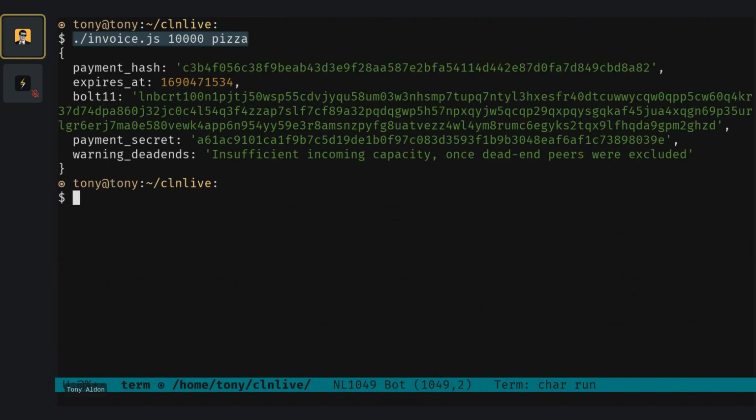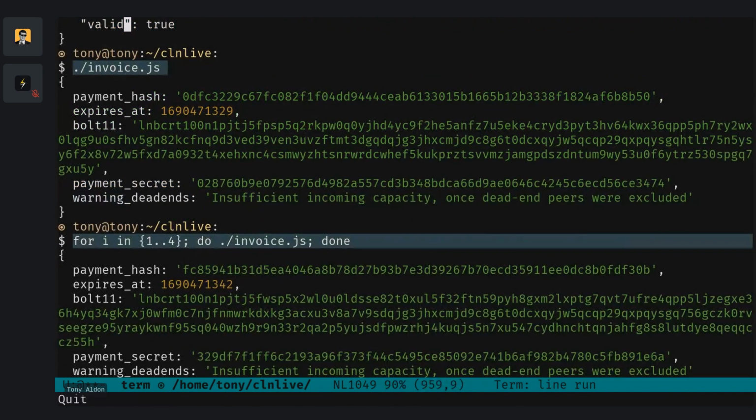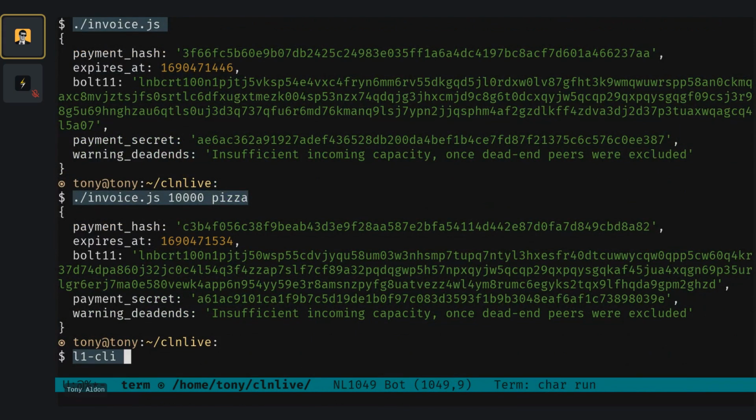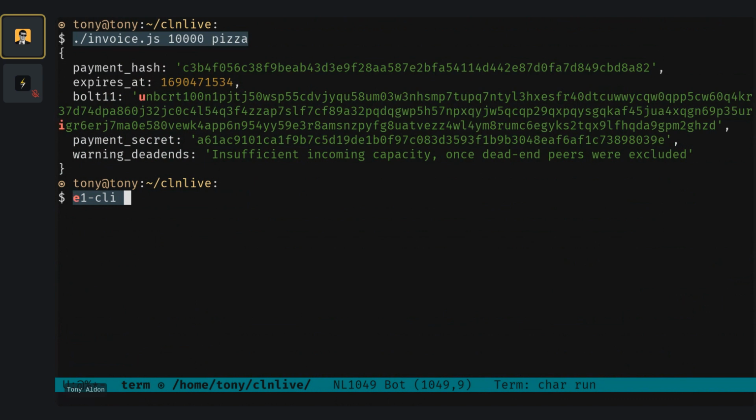It seems to work correctly. And now we can let the node L1 pay that invoice. Okay, it doesn't let me copy as I want it to do.